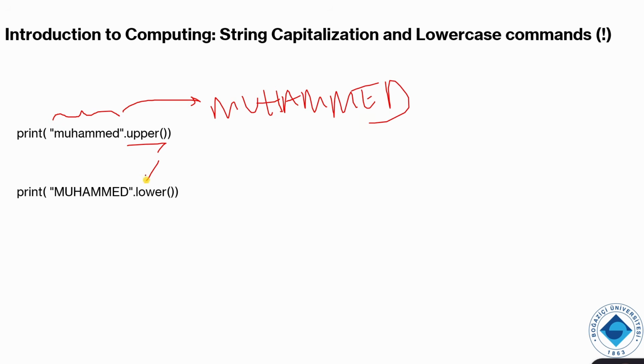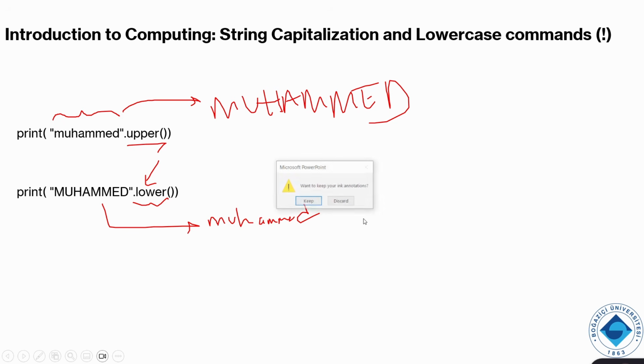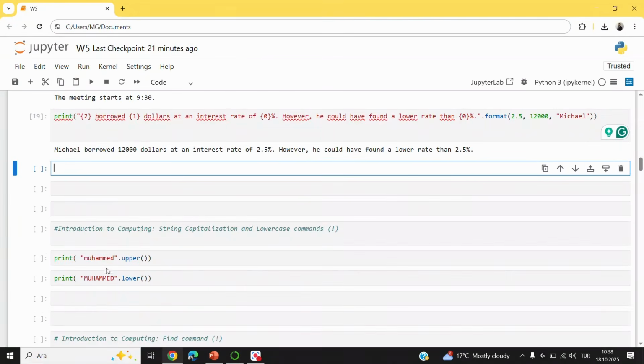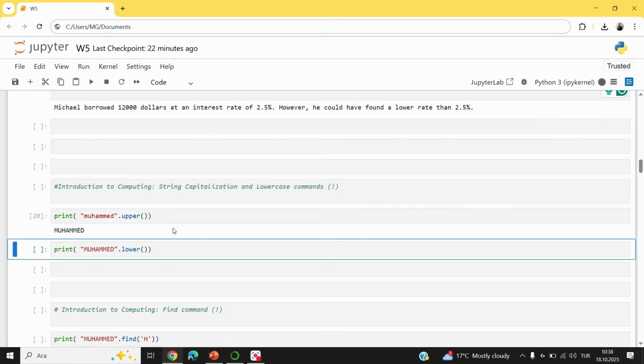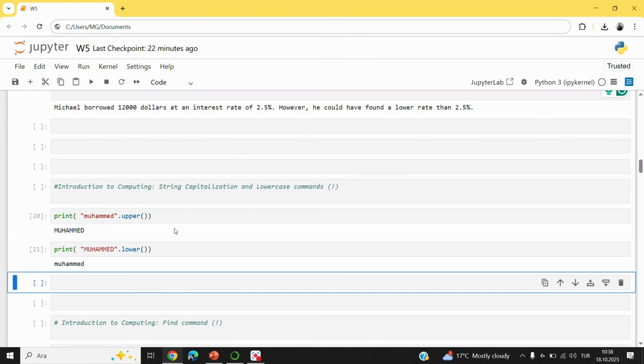On the opposite side, if we use lower, it's going to change all capital letters inside of my string to small letters like this. If we go to Anaconda again and run these functions, you can see how it works.